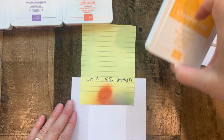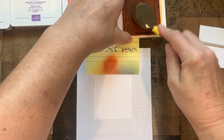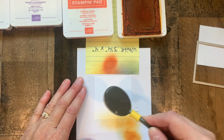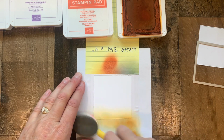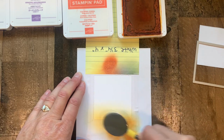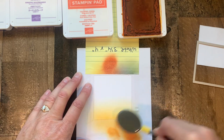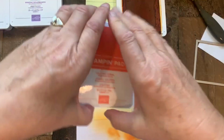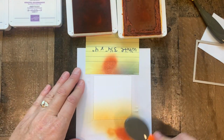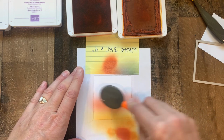Let's start doing a little blending. First of all, with Mango Melody. So I'm using my blending brushes. And this is kind of nice because you have this piece of paper that you can kind of start off the edge. And since we're making a, what is it called? Sunset. And the sun sets towards the bottom of the horizon. It's yellow at the bottom. Then we've got Calypso Coral. Again, starting off the edge, and I'm just gonna come in and blend those two colors together. We can even do a little bit more later.